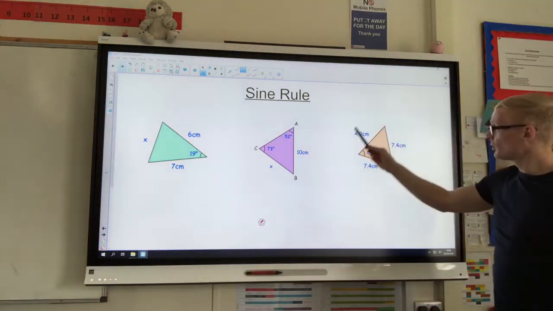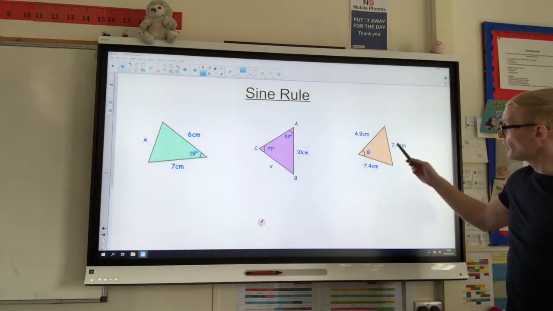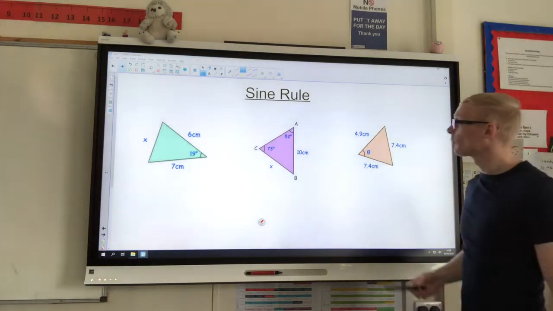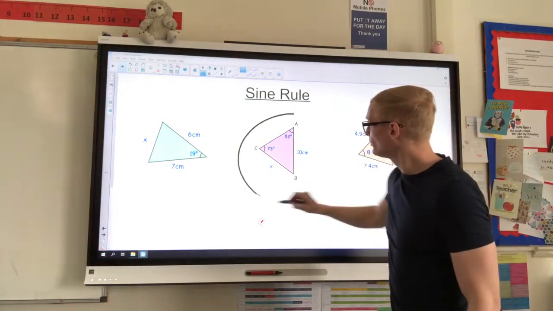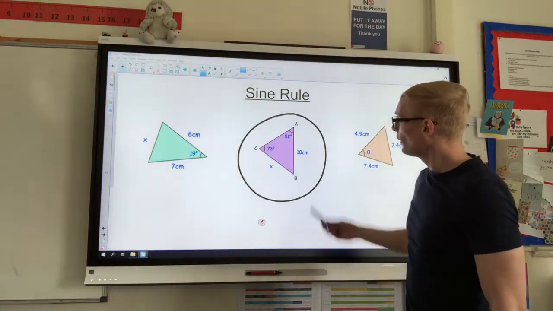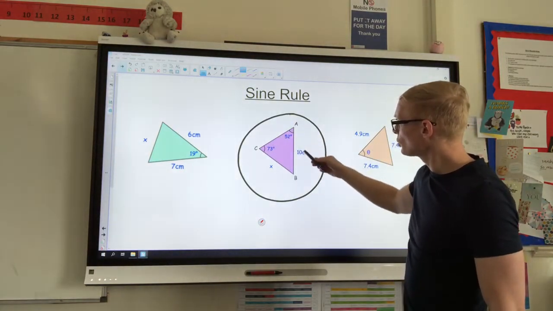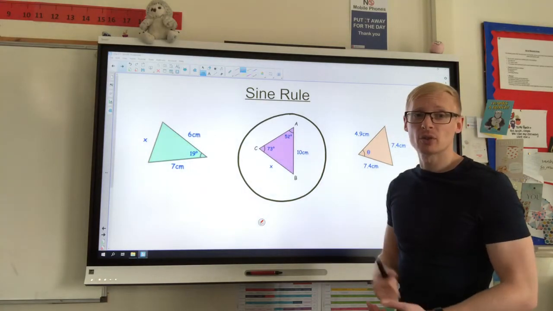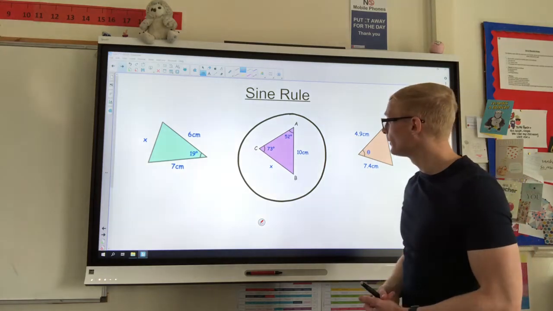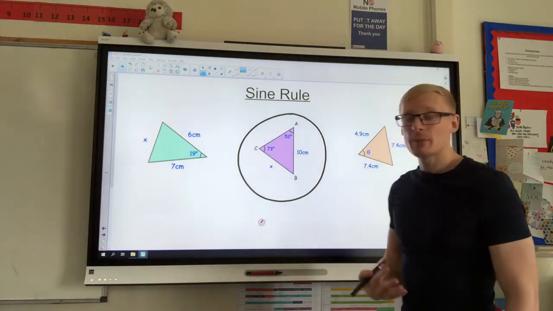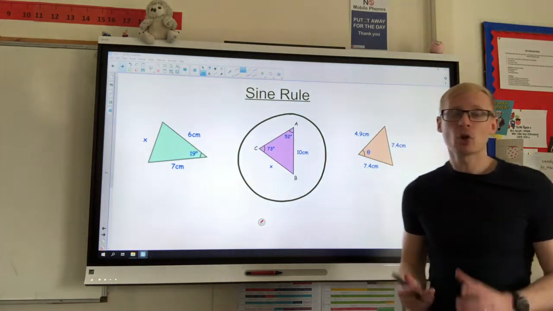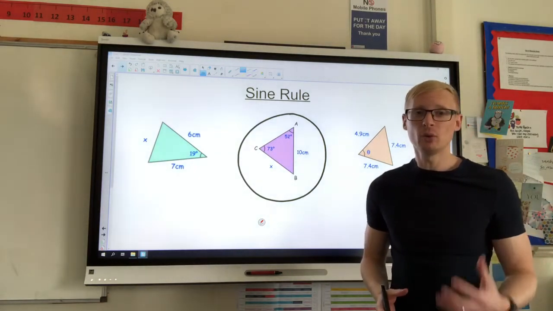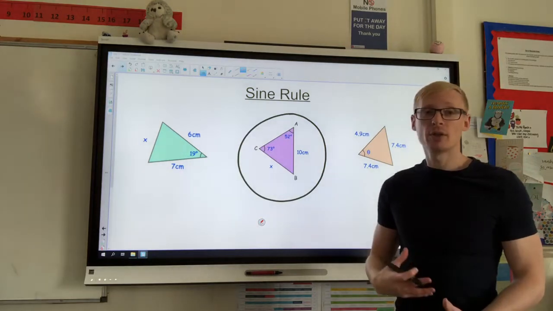If you then look at this question as well, you've got 3 sides here and 1 angle in between. So again, we're looking at the cosine rule. However, this one in the middle here, you've got 2 sides and 2 angles. So this is an example where we're going to need to use the sine rule, okay, which we're going to look at today. Now, I want you to make that point clear in your notes. So I want you to try and explain, in the same way that you did for the cosine rule, that it involved 3 sides, 1 angle. The sine rule involves 2 sides and 2 angles.